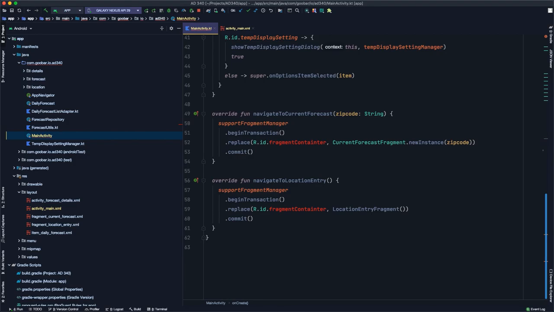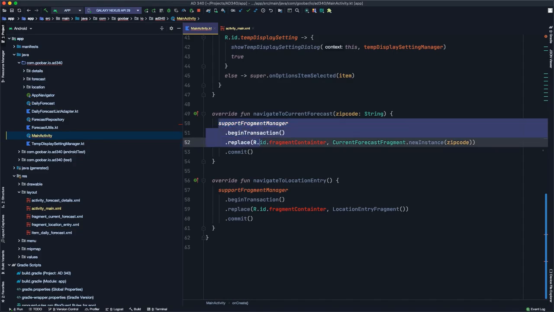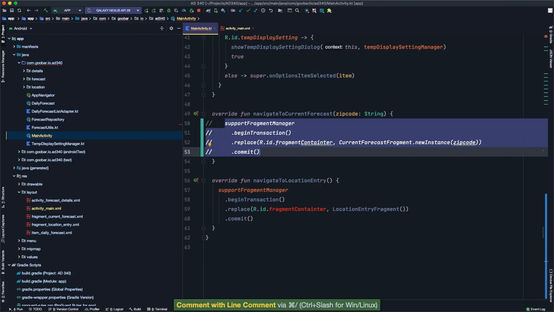Those currently rely on that fragment container. However, we're going to be replacing the logic for how we navigate to things to make use of the navigation component. So for now, we're going to just highlight these lines of code and comment them out by hitting either Command/ or Control/.